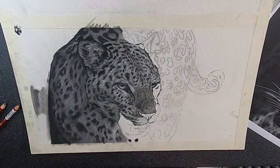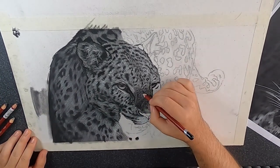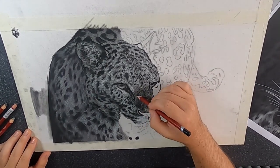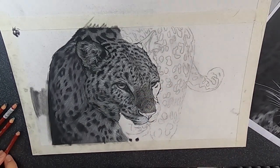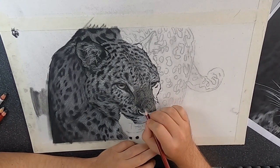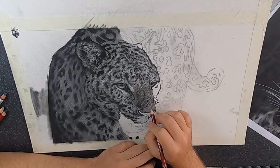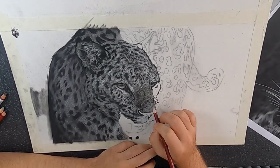If you put your fur too close together when you're close up, when you step away, you'll have done too many fur strands, it won't look very good, it won't look very realistic, and you'll have wasted a lot of time. So it's much better to leave bigger gaps between your fur strands, and to check that those gaps are right, you just step away from your painting or look at it in a mirror or something like that. That is one of the biggest tips that I have.